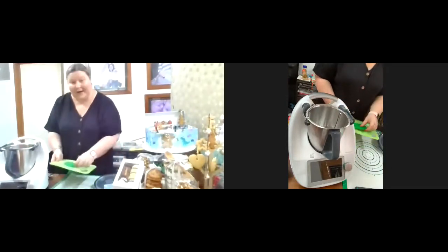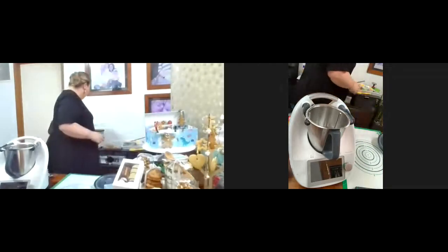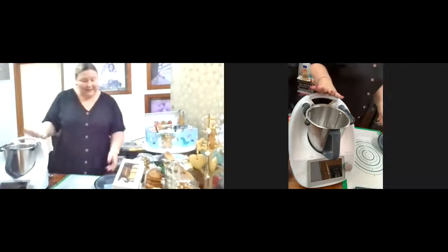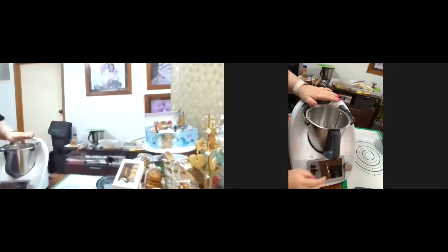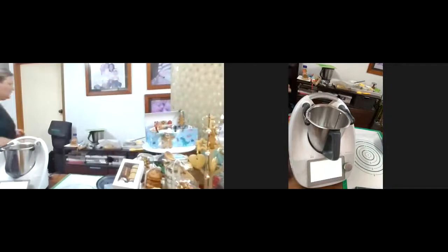Also, for edible cookie dough, you do not want raw egg. So this recipe has neither, which is fabulous. So I'm going to make it super quickly.